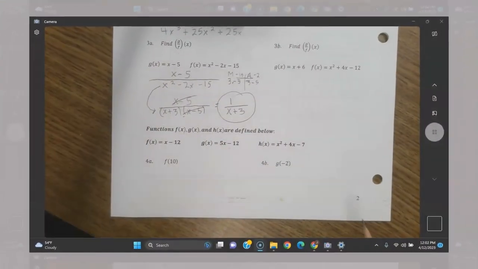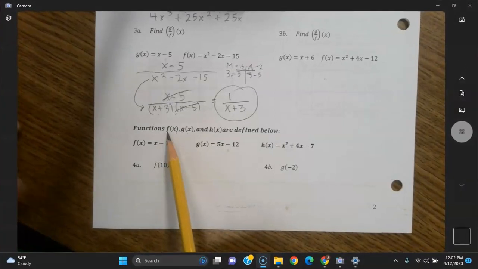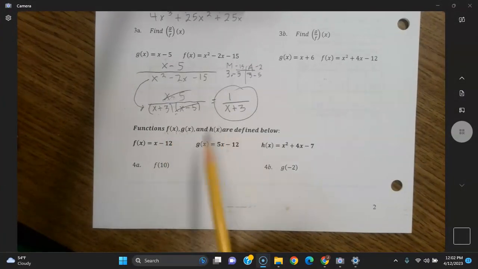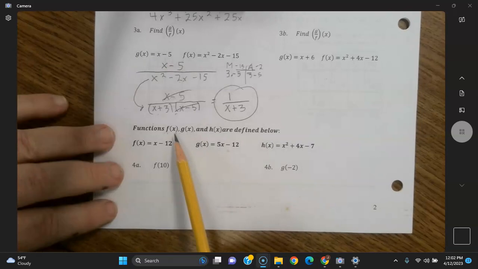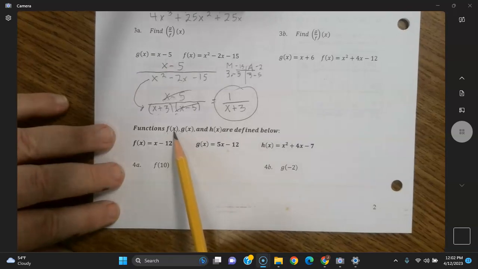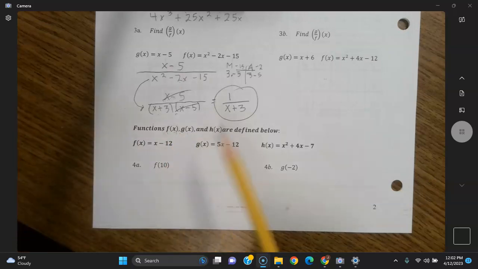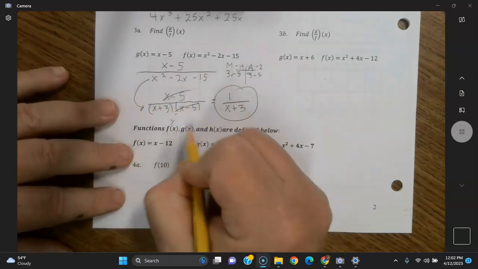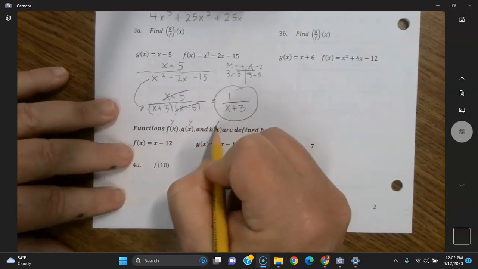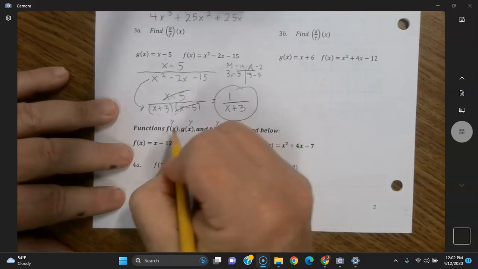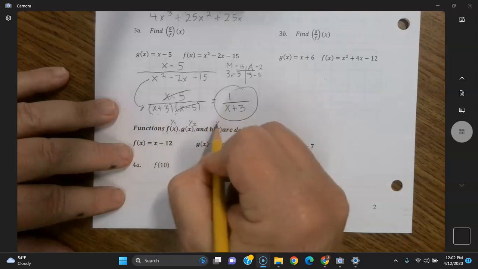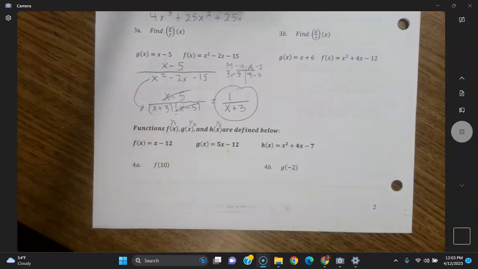Okay. Now down here, you're given three functions, f of x, g of x, h of x. Again, f, g, and h are just names. Okay, so it could have been called red, blue, and green function. It's just names. It's saying that if you put a variable and input x in, you'll come up with some output that we call f of x. It's basically, remember what that means? It means y. Those are all y, but they're different y's because they're different functions. So we could call it y1, y2, y3. They're just the output.